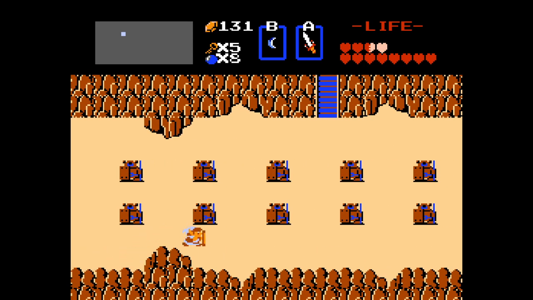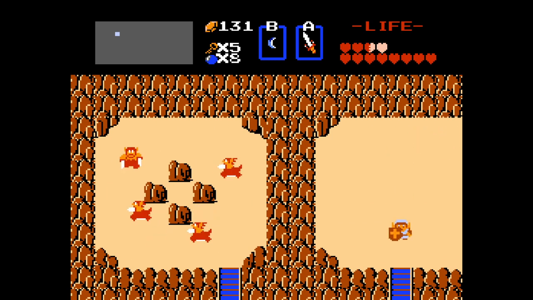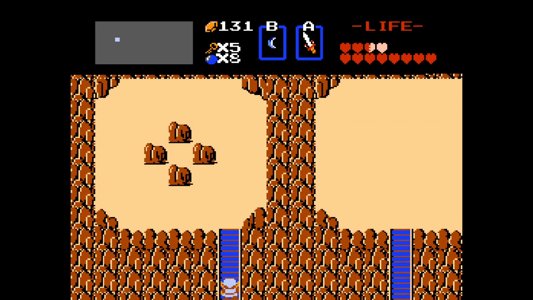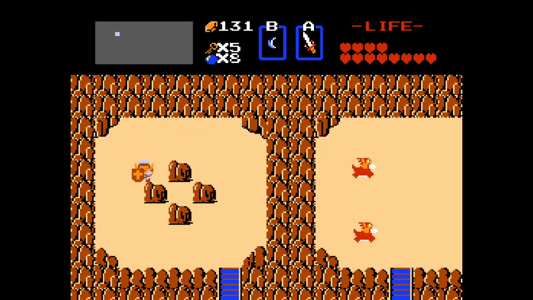Here we go, this is the Power Bracelet. It is the very top right one. Just randomly. So now we can push rocks on the overworld. Like the ones over here, which lead to... This is a warp. A fast way of getting around the overworld map, since it does take quite a bit of time. I don't know which one is pushable, though.